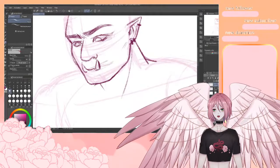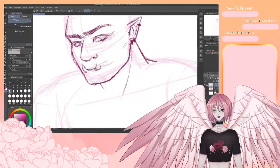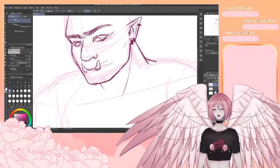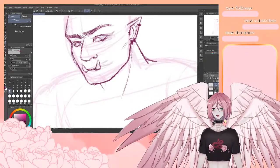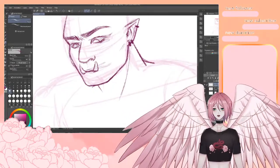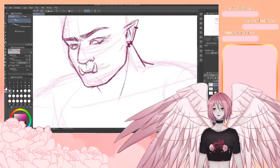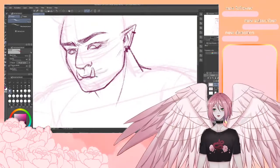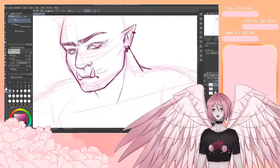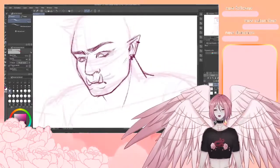Tusk over here. I feel like I should have it point a little. Oh my god, come on. I'm clearly not used to this pen. Thin upper lip. Forgot to do that bit that leads into the philtrum. Bottom lip kind of thing.